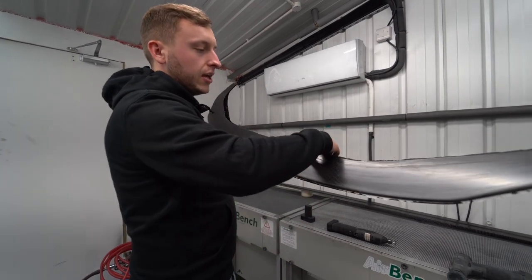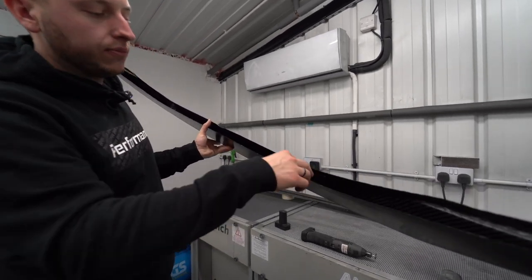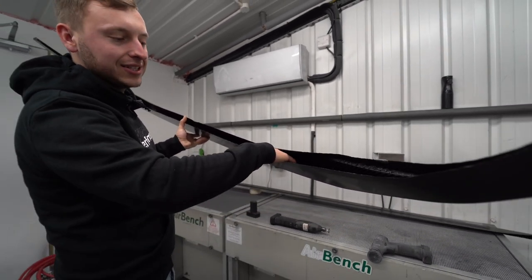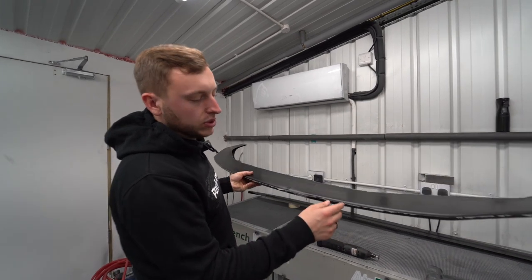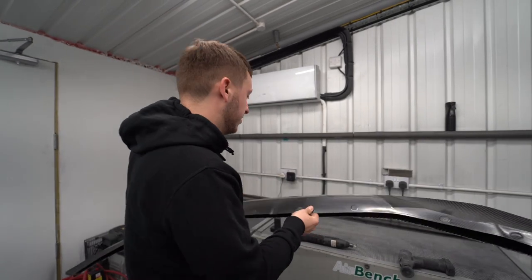So one thing, because if you think about, before we were talking about the release bags, release film and the bagging, we've got to push the release film and the bag and everything else, the breather, into this section here. And it's so tight, we would start having issues where we're creating air bubbles and things like that. So we're just trying to prevent that, making sure that we can produce them quicker and get them out the door. But yeah, less of that, more of this.